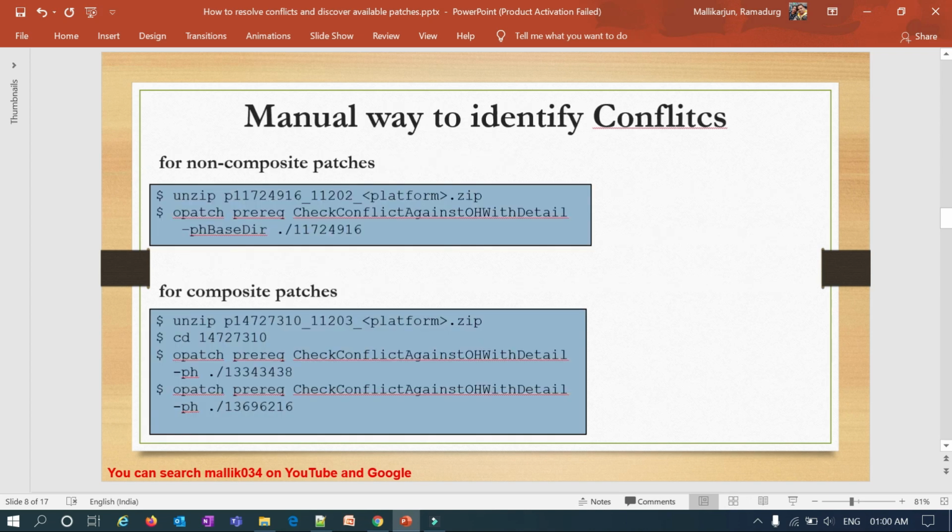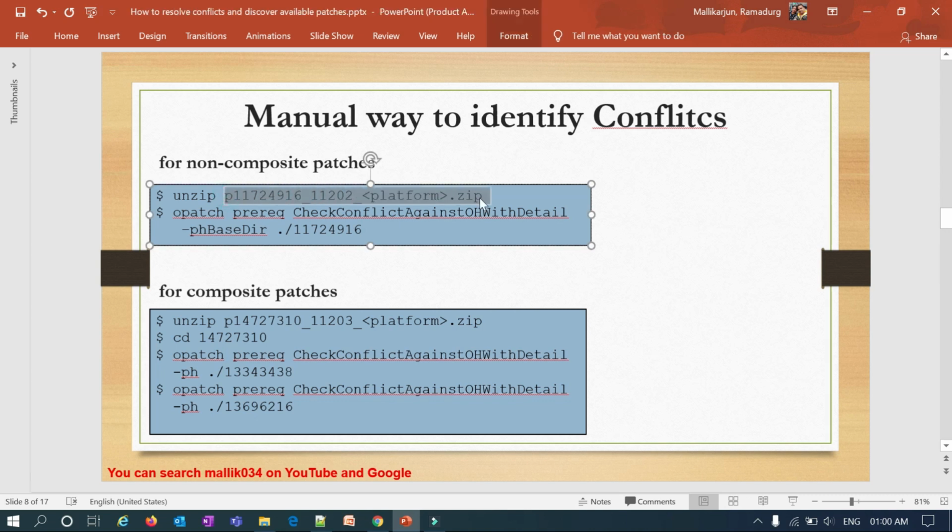As I said, one of the main criteria for this course is manual conflict checking, right? As I told, you can check it using the manual method or you can check it using conflict analysis. For the non-composite patch, this is a particular patch.